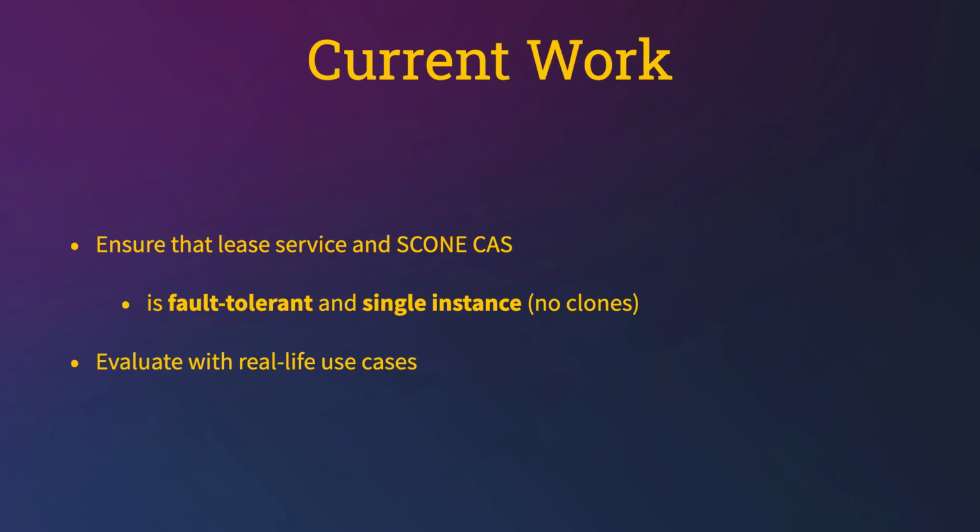Okay, so what are the next steps? We are currently ensuring that for this lease service and the Scone CAS, there's also only a single instance. If you listened, I actually didn't explain how you can make sure that for the strong cache and also the lease service, there's only a single instance, because you need that too. And you actually need also fault tolerance. So this is some ongoing work. We have also some real-life use cases with which we want to evaluate this system.